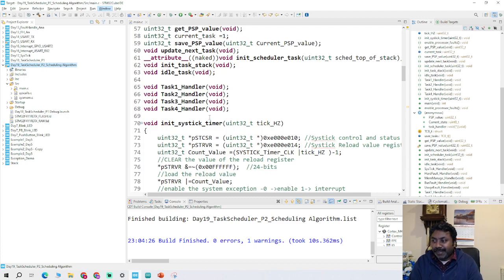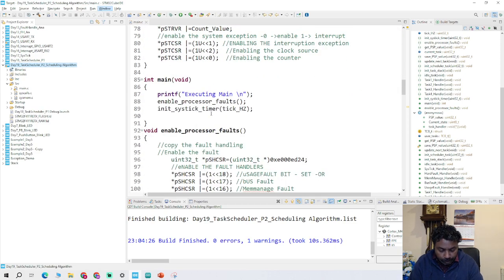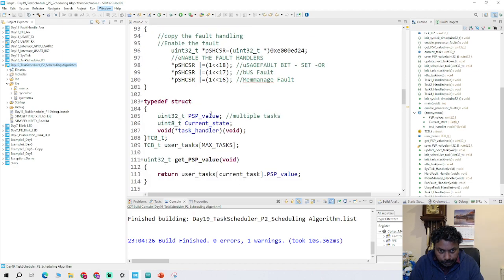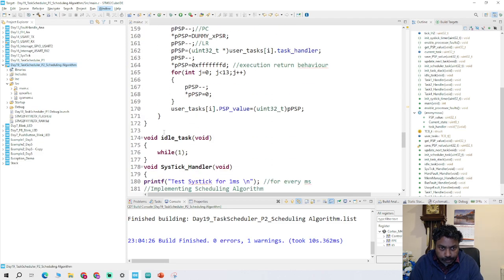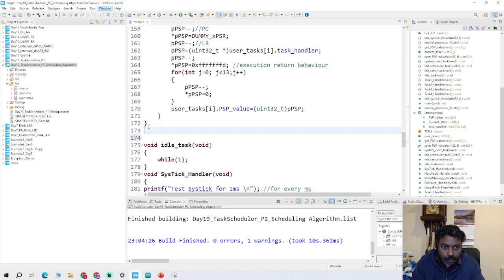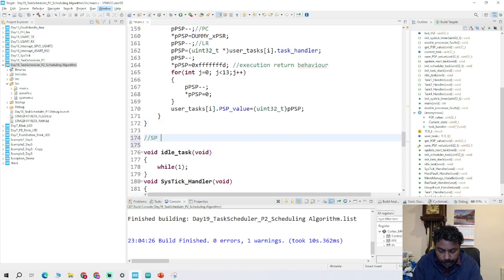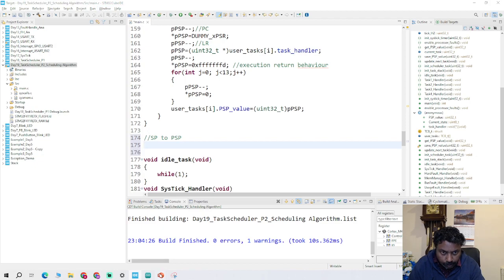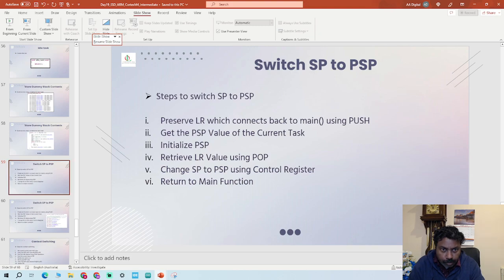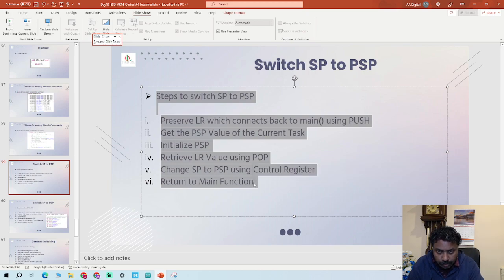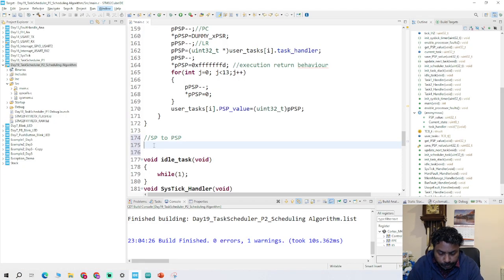Okay, thank you for your patience to be with me to learn this far. So it's not far to go. So the next step is you need to get this value. So the next step, you need to switch stack pointer to PSP. Initialize the dummy value. So here, next step, you need to switch SP stack pointer to PSP. So I'll go to the presentation, I'll copy the steps so we can do that one by one. I'll copy this, go to the code and paste it so we won't miss any step.